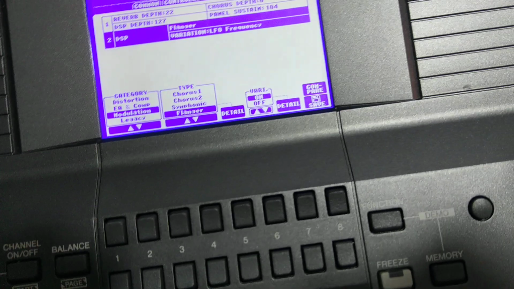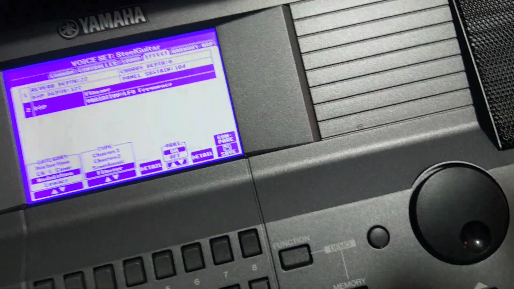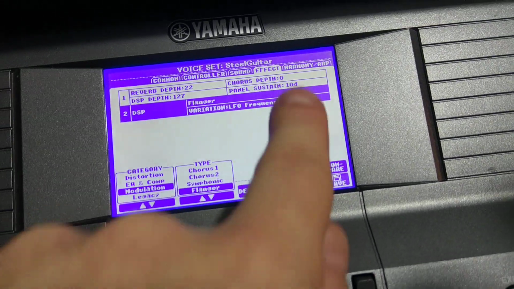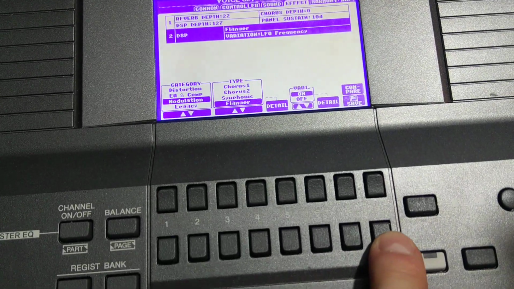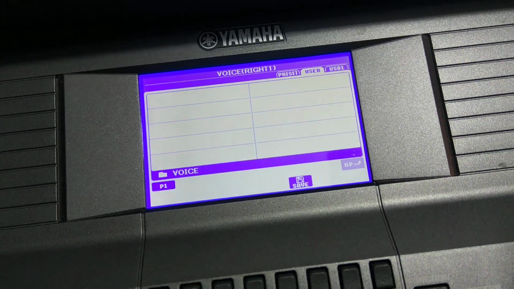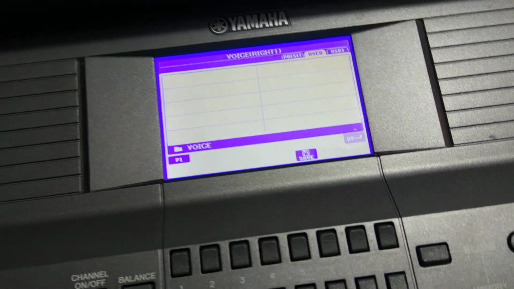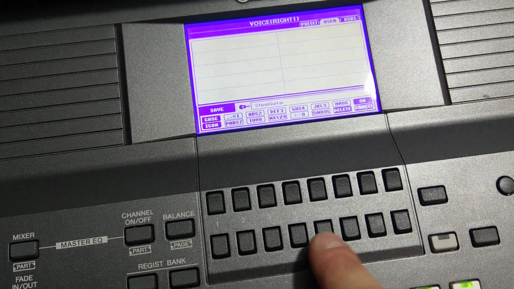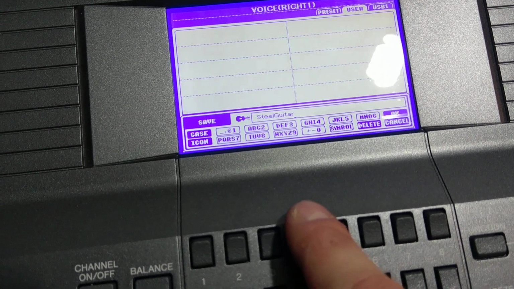And now I will show you how to save this steel guitar. So here in voice set, we are in voice set, I remind you, in the effect tab, we are pressing save, and now we are saving the voice. And as with other things like songs, like styles, we are selecting where we want to save the steel guitar.